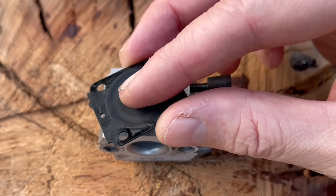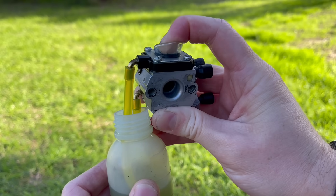It's essential that the metering side of the carburetor is under vacuum at all times, so the diaphragm can be drawn down to fill up the metering chamber when needed. If there is an air leak, the whole system will fail — fuel won't be effectively drawn into that metering chamber and therefore into the engine, and it'll end up either not running, or if it does, very poorly at best.